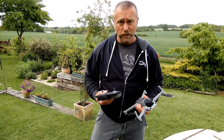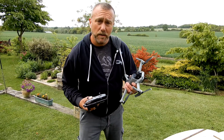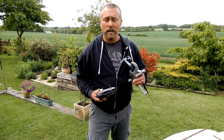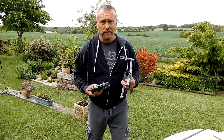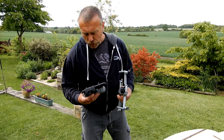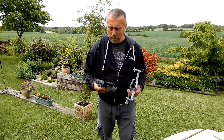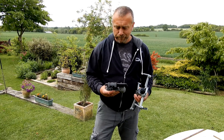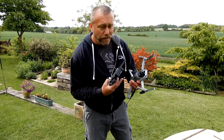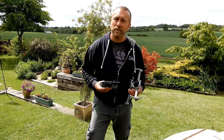So there you go, that was my very first flight. My first impressions are it is a very well-built, solid model. I'm very impressed with the gimbal — it looks like a slightly scaled-down version of the Mavic 2 Pro, same design, nice and solid. The legs are very solid, no flex in them whatsoever. The sound is fantastic, just like the Mavic 2 Pro — much quieter, a lower pitch, so far less annoying. The remote I'm still getting used to; I'm still unsure why I now have a much bigger remote to lug about, and I'm not so fussed on how it grabs the phone, but give me a bit of time. Camera very impressive — what I could see on the screen it's certainly looking good, but I need to download the files from the SD card and look at them on my jumbo 4K monitor.